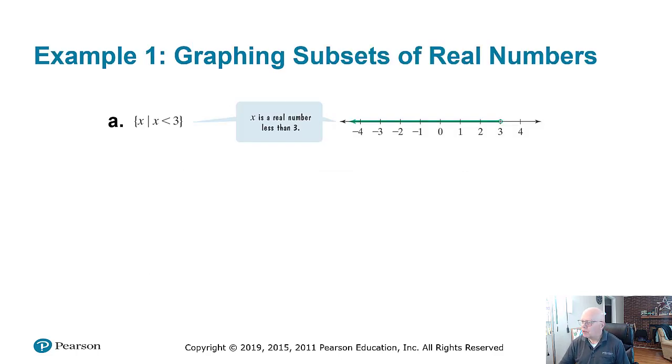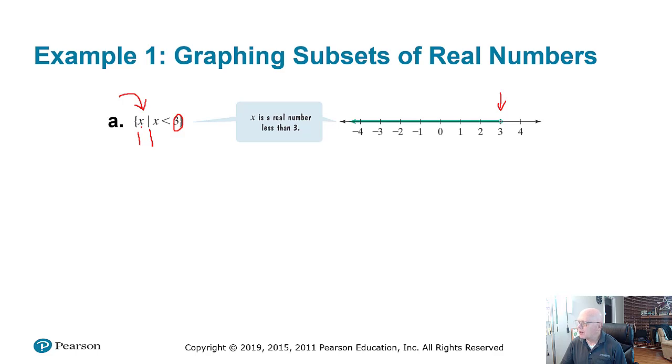Here's one example. We've talked about sets, and this is why we talked about sets. Remember, this is the set builder notation. This says the set of all x such that x is less than 3. Notice in particular that 3 is a boundary, so 3 is very important. Notice though that it doesn't say less than or equal to, because it leaves out the equal part. We put an empty dot where the 3 is instead of a solid dot.